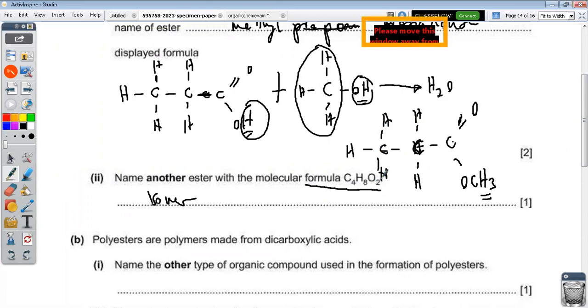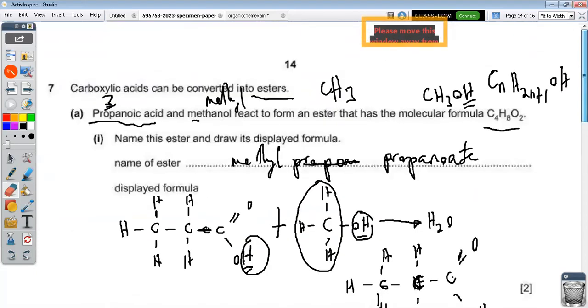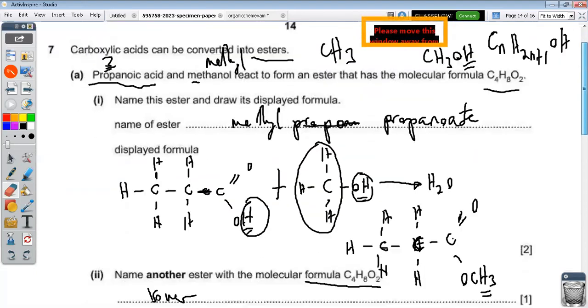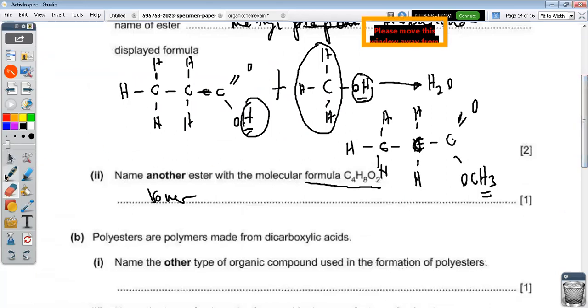Okay, so I messed up. Huh? So we are supposed to have another, because this is CH4. I didn't see that. We're supposed to have another. I'll show you just now. The mistake that I made is on this here. We're saying propanoate and the methanol. Oh, no, that's correct. 4 carbons, yes. So let's work out.